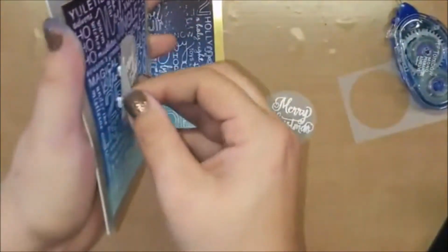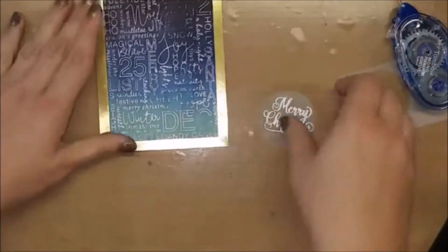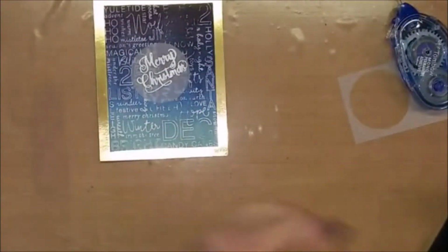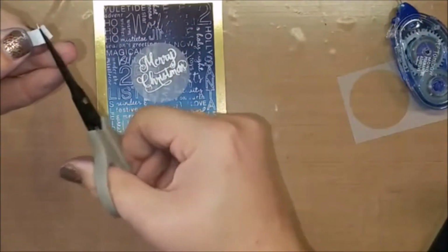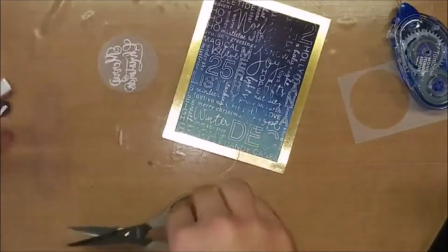Okay, so what I did to make this pop up on the original card is I used some foam adhesive, and I literally cut it so it's practically the size that's on there. So I took a little square and just kind of went like this, and it's very tedious.